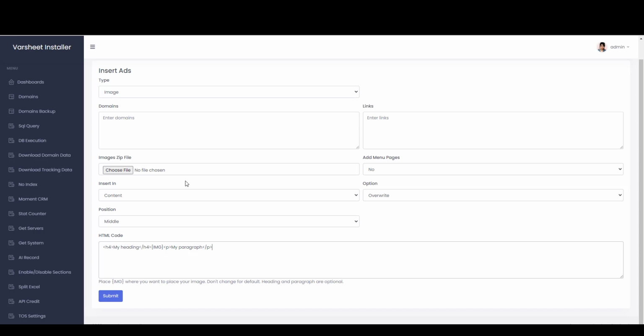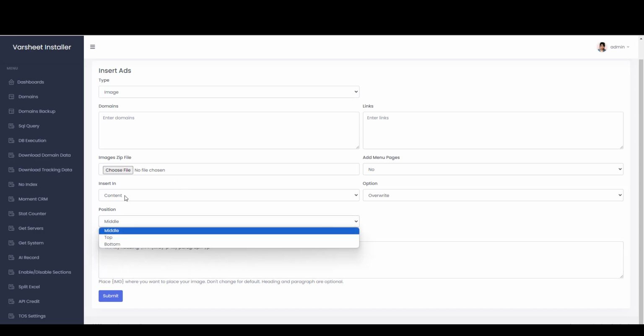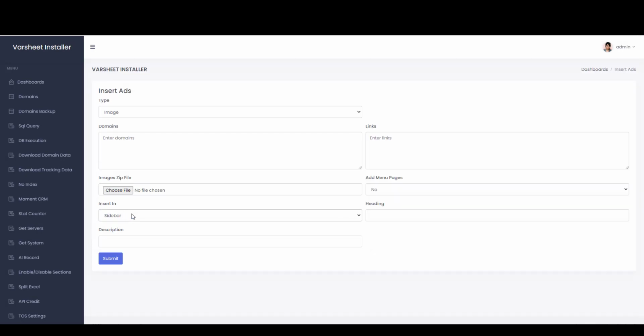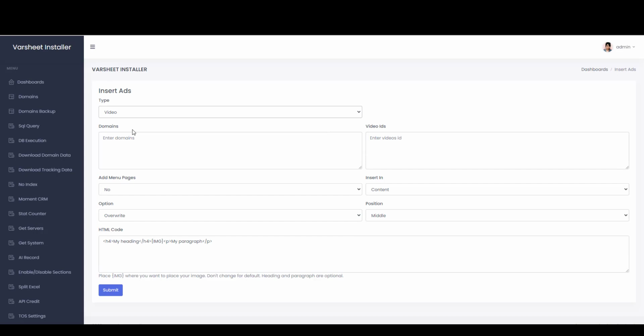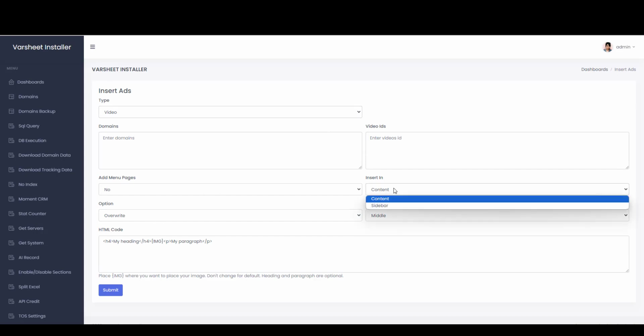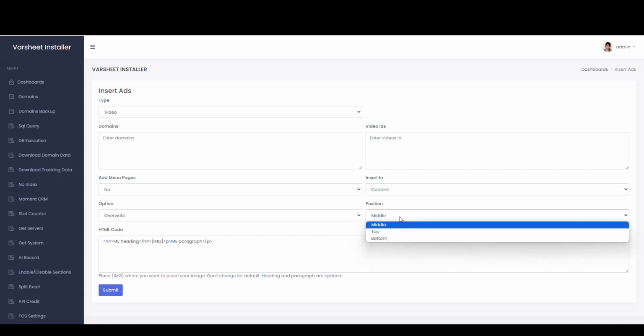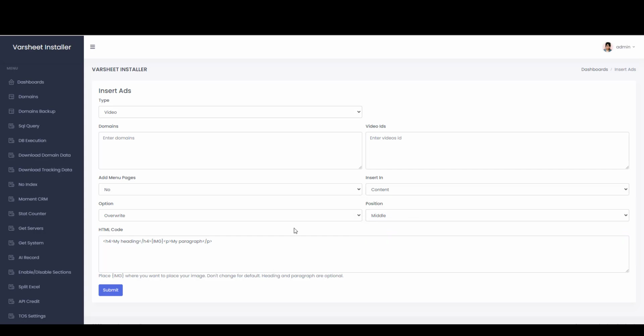And again, guess what else you can put into the pages, even aside from all four of those. So say you did 1, 2, 3, and then 4 for the images, right? What else can you do? Same thing for video. And yes, you can do insert in content or sidebar, same thing. And then for the position, middle, top, or bottom. So you can get a video above an image or below it, okay?